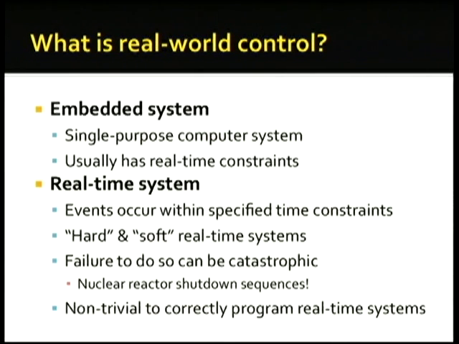And that's where real-time systems tie in, because the events have to occur within specific time constraints. It may have to happen precisely every n number of microseconds. It may have a window within, as long as it happens within that window, you're okay, but it can't exceed that window or can't go under that window. And failure to do so can be catastrophic. Your pacemaker, for example, the shutdown sequence for a nuclear power plant.